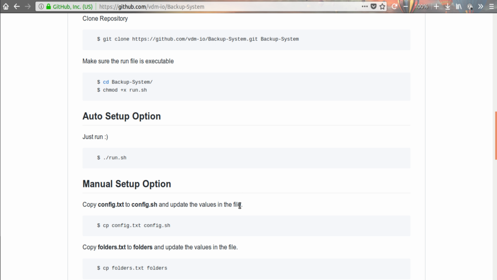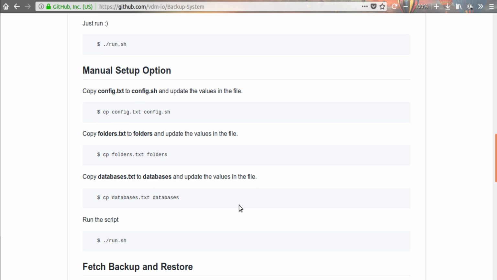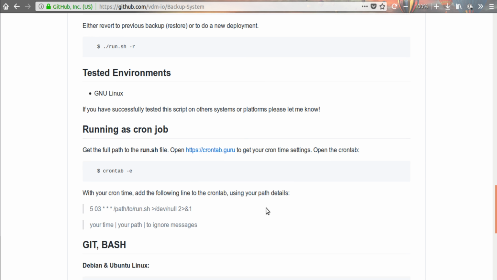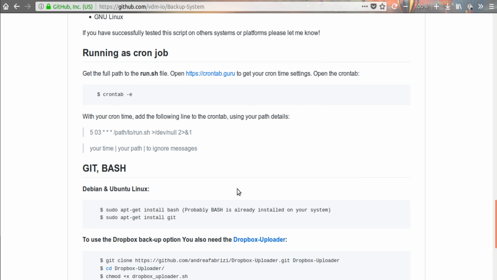file and it will take you through a tutorial in which you should have a little bit of information in advance. I'll also show you some of that. And then eventually you link this script, this run script, to a cron job, which would then run regularly, actually updating your files and databases.